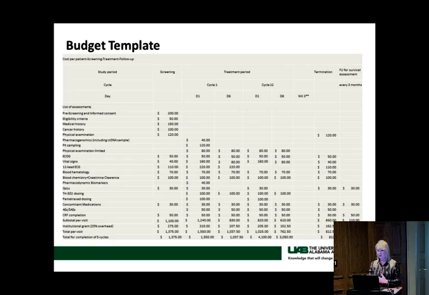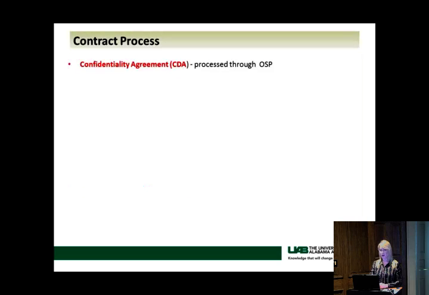And then this is an example of a budget template. You'll notice that all of this stuff is eligibility criteria, medical history, if there's a cancer history, any of those kind of things. And you're just going through and adding what you see might be potential costs. These are not real costs. I went in and messed it all up, but I wanted you to see how this is done. So you have cycle 1, all your cycles across the board. It's very detailed and it says how much money, and then your internal budget will explain what's involved in each one of these.